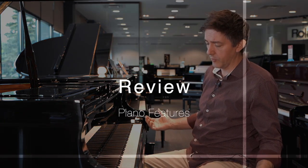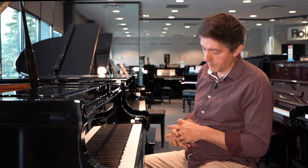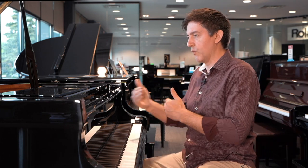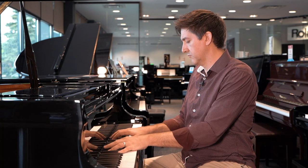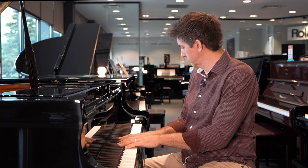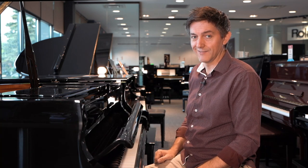The instruments are available in a variety of colors, like most of these grand pianos are from the manufacturers. The pedals are set to a really nice spring resistance. The pedals are slightly on the smaller side, both in terms of width and depth. And it also comes with a slow fall, which at this point is really becoming quite a standard feature.